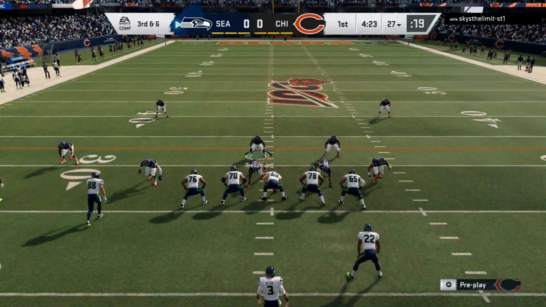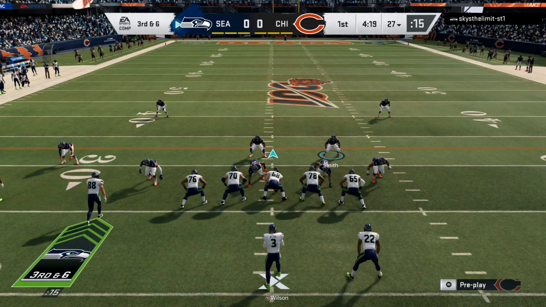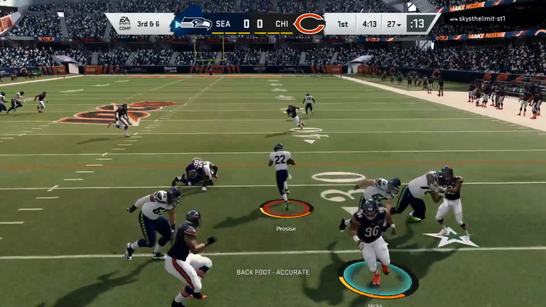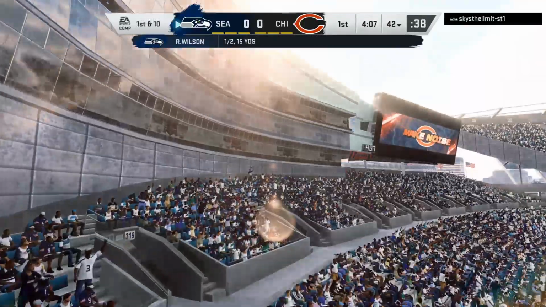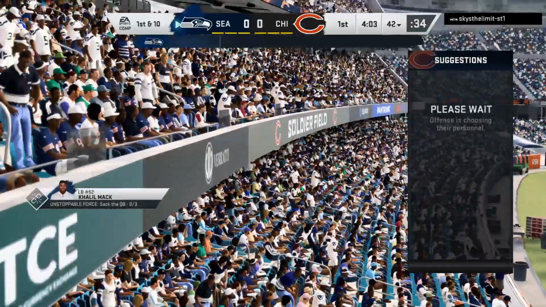The Bears bring out an extra defender in the secondary now for 3rd down. You can't block me. Now it's Wilson. Now they set up the screen. That's complete. He'll have a 1st down past the 40. And he'll get this all the way up to the 42-yard line. It's a gain of 15, 1st down Seahawks.